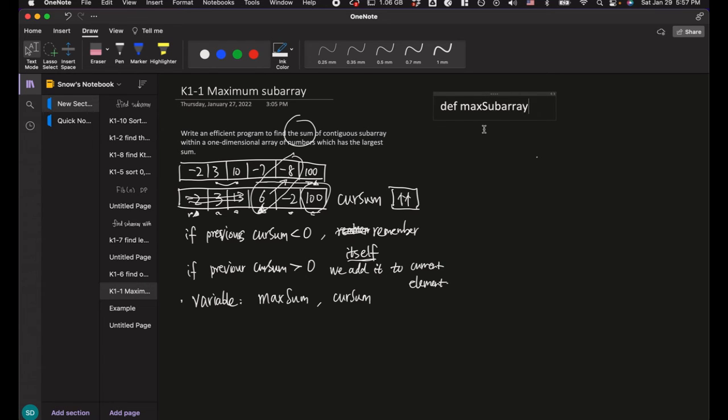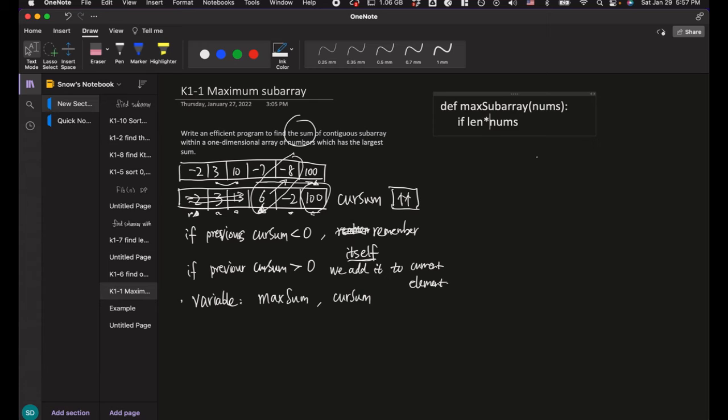MaxSubArray. Let me just check some corner cases here.